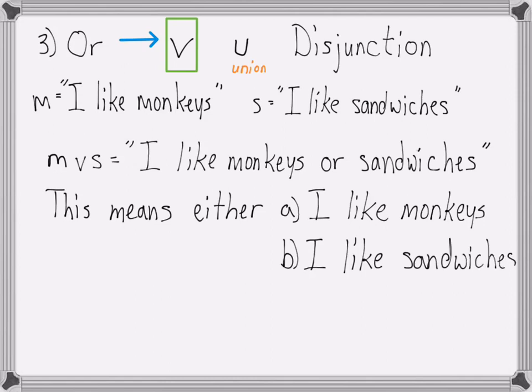When we say 'I like monkeys or sandwiches' we mean either I like monkeys or I like sandwiches, but there's a third possibility. It could also mean that I like both. This is like saying 'do you want ketchup or mustard on your sandwich?' You may want both. This is different than what's called the exclusive or. When someone says 'dead or alive' it's not possible for something to be both. This is called the inclusive or. We will always use the inclusive or where it's possible to like both.